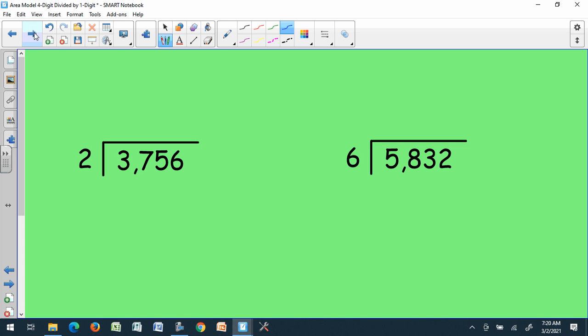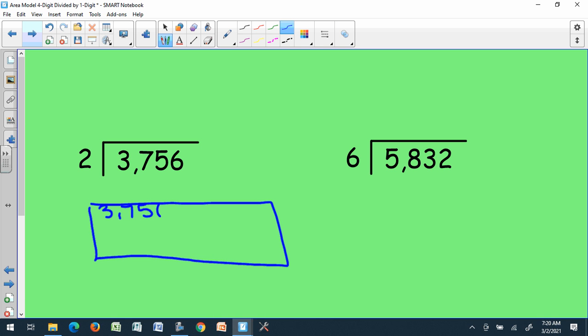All right, I'm going to have you try these two on your own. However, I just want you to notice that with this problem, we haven't done one like this, where if you look at the first number, if I'm dividing 3,000 divided by 2, I can actually go really big here, right? I can do 1,000 on the top. So that's my starting point for you. So pause the video, copy these two problems down, solve them in your notebook, and then you can play back the video and see if you got them right.